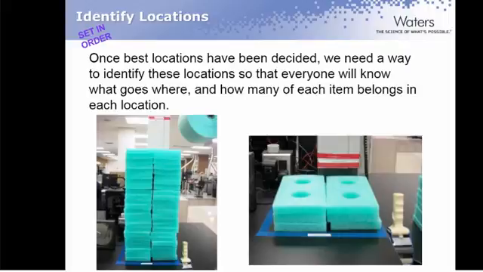If you look at the left-hand picture, you can see that there's a height level that we'll stack them to. And in the right-hand picture, it's when we need to replenish. There's a little red tape on the column that says, okay, when you reach this point, you need to replenish. Again, once you decide the best location for it, how do you outline it, how do you label it, and what are the replenishment points?